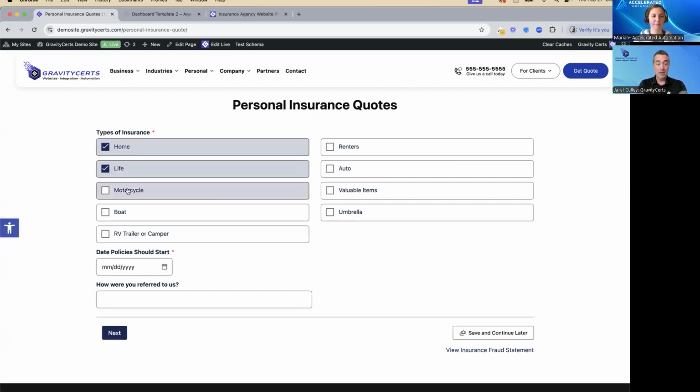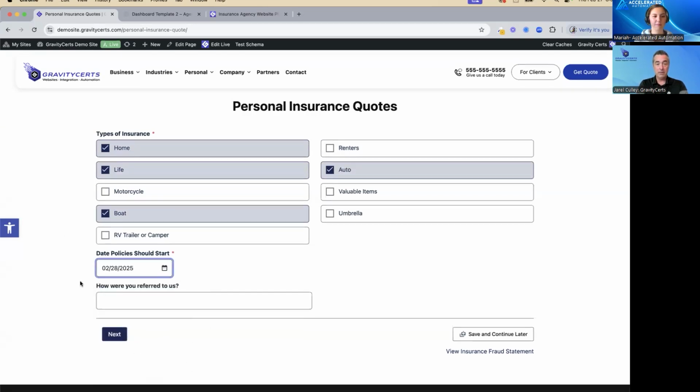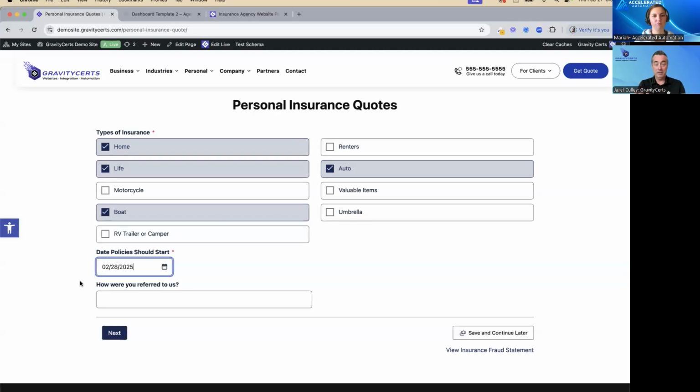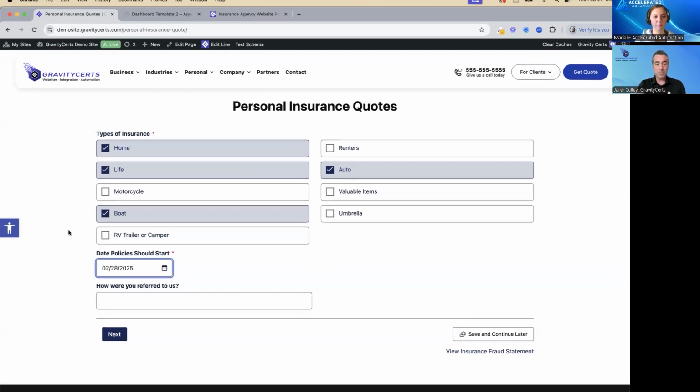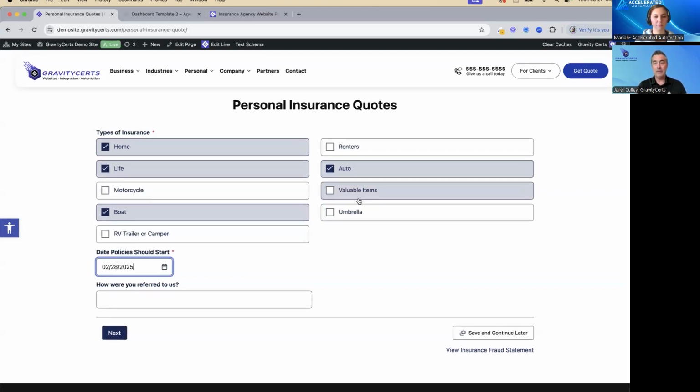So they can just pick what they're looking for in here and then start walking through the intake form. They give the information for their drivers, their property info, vehicle info, general household info here. And then depending on what they pick, they'll have specific questions related to that. So like umbrella, there's some extra questions. Valuable items, where they can list all the different items that they might have. Extra questions for RVs, motorcycles, things like that. But really easy. It takes maybe 5 minutes or so for a person to submit this form.